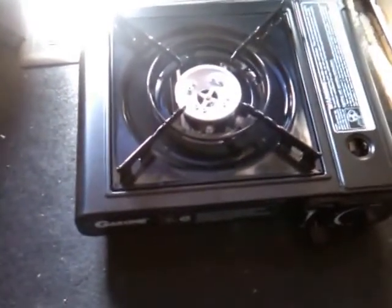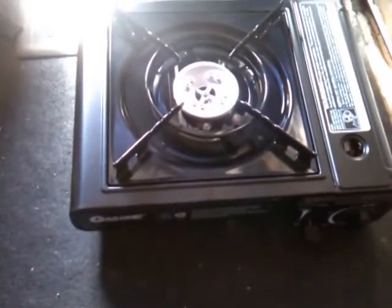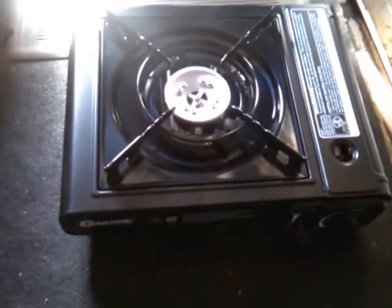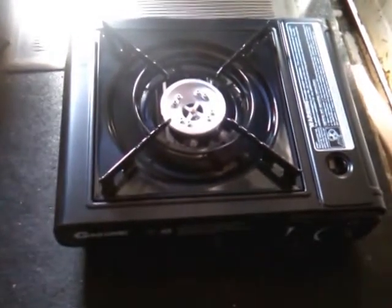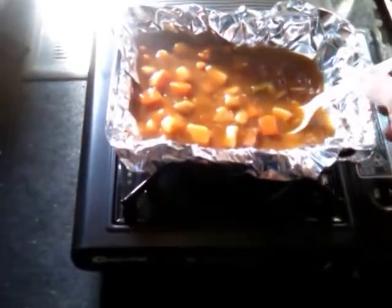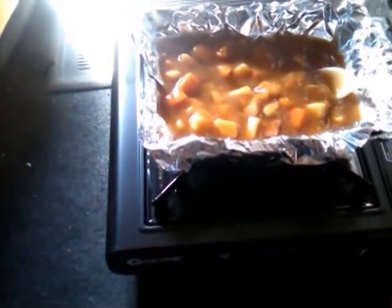I'm still in the parking lot of Walmart right now, and I'm getting ready to go ahead and cook this. And I already turned it on. To be honest with you, it was kind of a funny sight to see me try to put that canister in there, because I've never used this before. So I had to figure out how to put it in there, but I finally got it figured out. And I got myself some chunky soup while I was in Walmart as well. I'm about to put this on and get this going. I'm pretty anxious to see how this does.